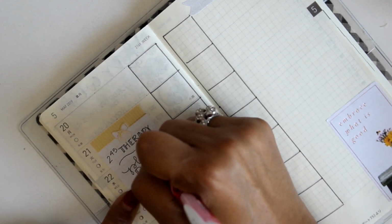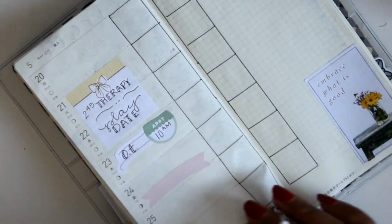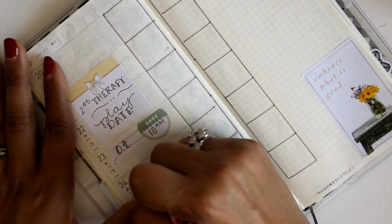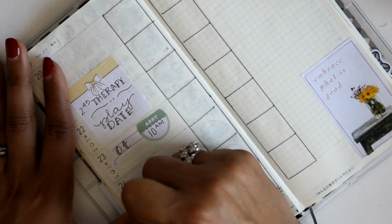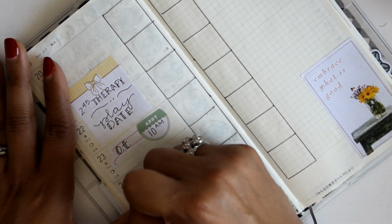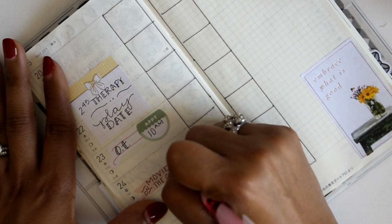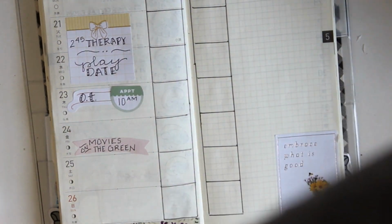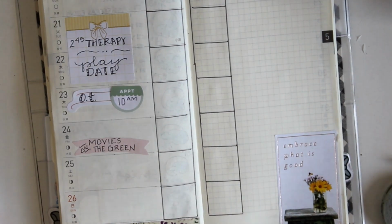We live very close to an outdoor lifestyle center, which I guess is the new word for mall, where you have the outside, so it feels like a little town instead of a mall. They've started their summer movie thing that they do every summer. So I just wanted to mark that on Friday because I believe that they're showing a Lego movie that I think Rowan would enjoy.